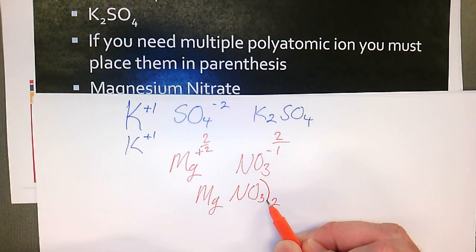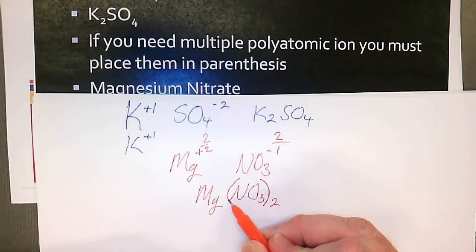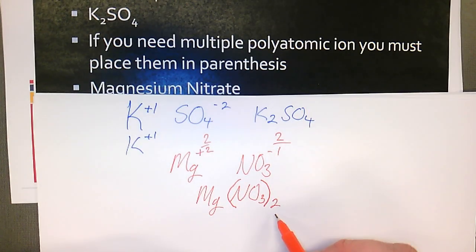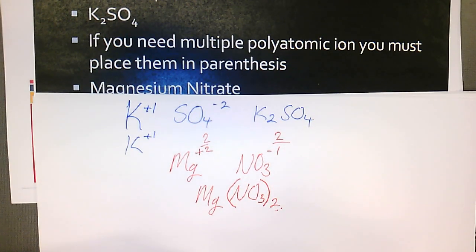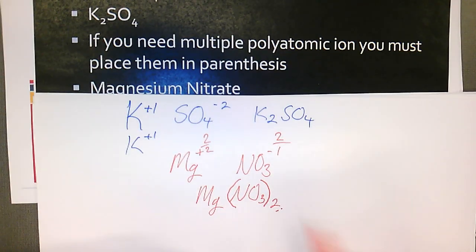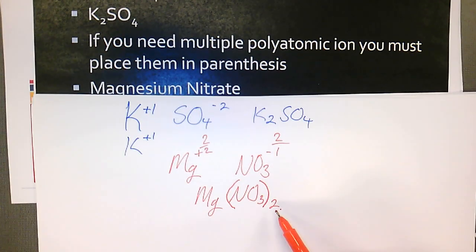So we put parentheses around the NO3, and then we have the 2 on the outside, and that indicates I have 2 of these guys, which would be 2 nitrogens and then 6 oxygens, doing the whole math, algebra, distributive property. You guys remember that? Oh, yeah. Distributive property. Do a little cross-curricular stuff. Now, we have to use parentheses even if there's no number here.